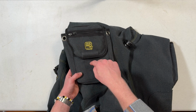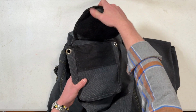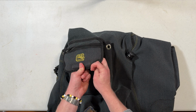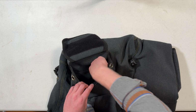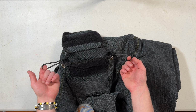Now, if you want to get into the larger pocket, you can actually grab this little pull tab handle that they have here and pull up on that big piece of Velcro. Now, this small piece in here is rubber, which I like. A hard metal one, I believe, would create abrasion and actually pop out eventually. Now, when you open the pocket, it is quite large. And the one thing that you'll notice is that there are two pockets in here, right? So there's a back pocket that you can put wet notes or backup mask, depending on how the mask is made. And then the big pocket where you can put things like flashlights, SMBs, lift bags, all sorts of other goodies. And it also comes with two pieces of bungee for clipping all of those goodies off to.